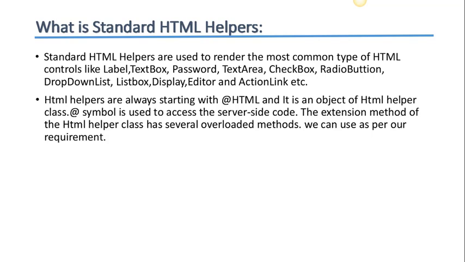In the previous tutorial we understood that the @ symbol is the symbol of Razor syntax. If you want to access server side code, then we can use the @ symbol, which is Razor syntax, and with the help of Razor syntax we can write C# code onto the view. So the @ symbol is used to access the server side code, and the extension method of the HTML helper class has several overloaded methods we can use as per the requirement.